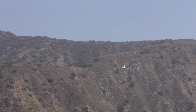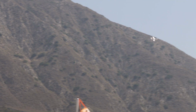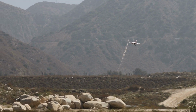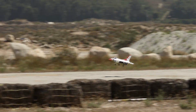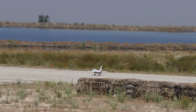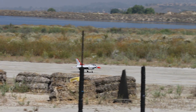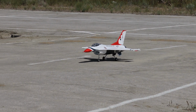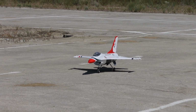Okay, we've got 30 seconds left, so we're going to get ready to land. We're doing a gear pass right here, and down now. We've got three wheels. Yep, we do. Good to go. Get the speed up. Nice thing is, once we get lined up, we know we made the runway with that elevator. We found that out. This thing flies good.